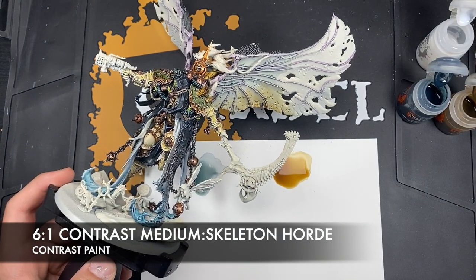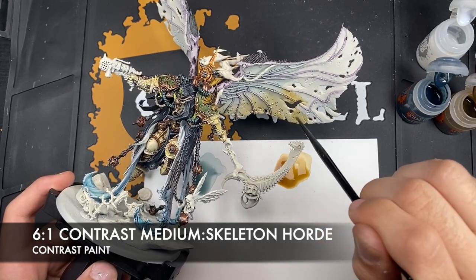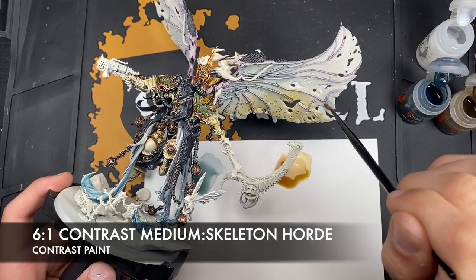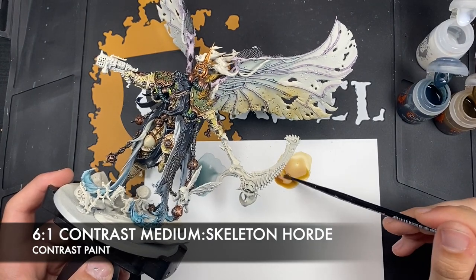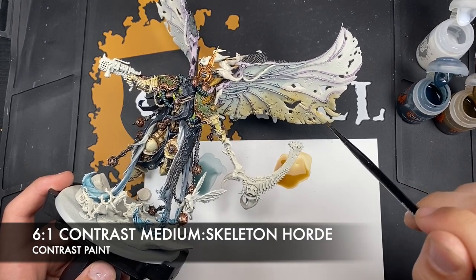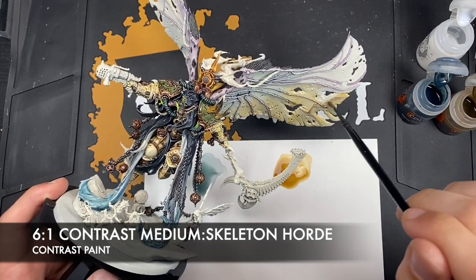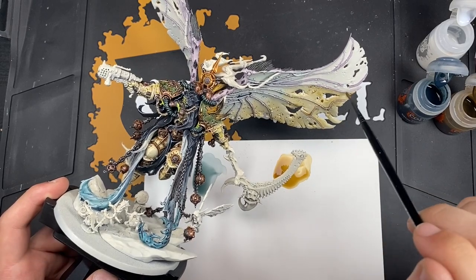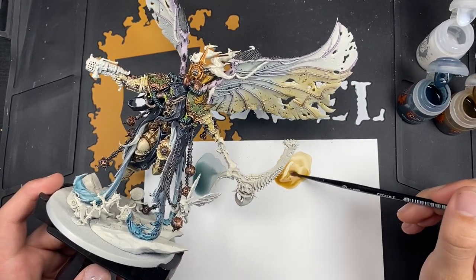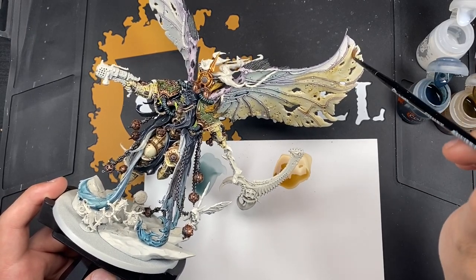So we just keep going like this. Just watch for pooling as well. We want this to be quite smooth at this point. Again, just going really, really quickly. Wash the brush. Grab that Skeleton Horde. Make sure we colour in this area. Like so. It's at this point, as we're getting towards the end, that washing the brush doesn't become so important, because we are going to want to start expanding these colours in just a moment.